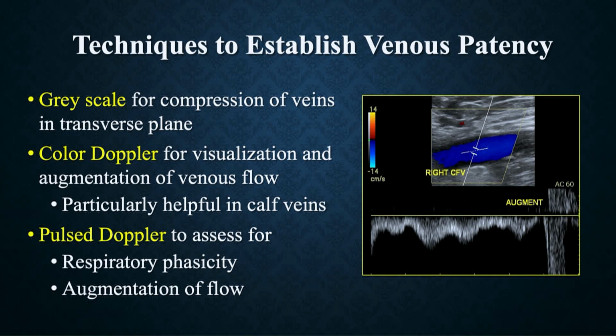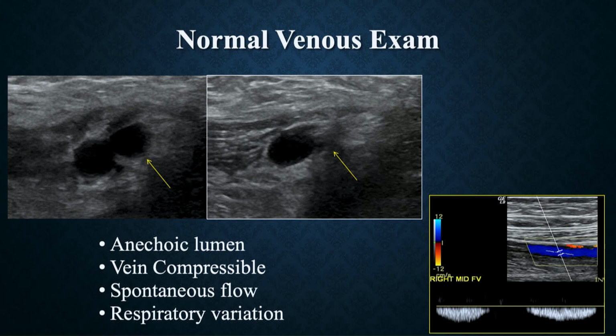So here in this example, we see that we have a patent vein. Here's the common femoral vein. Color flow fills the lumen, and we have a nice phasic signal. And that phasicity is related to changes in intra-abdominal pressure and cardiac activity. So here's a normal venous exam. Notice again, I turned the color off for our compression, and we're looking here at the common femoral vein, and with compression there, we can see that the vein wall is opposed. There's no evidence of any intraluminal thrombus. And of course, then we can turn the color on, look for the normal blood flow, and assess for spontaneous flow and phasicity in the lumen, which tells us that everything above that level is open.